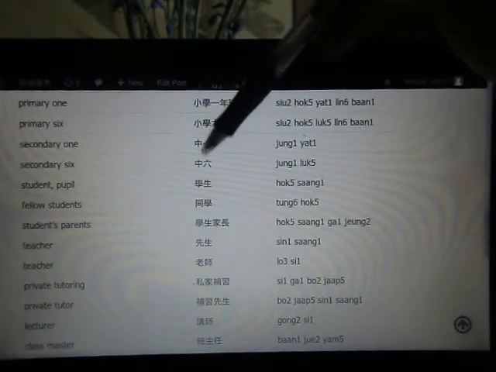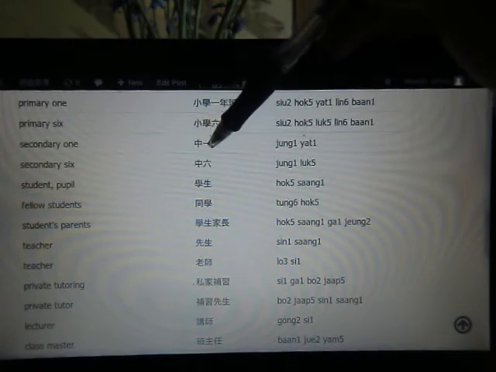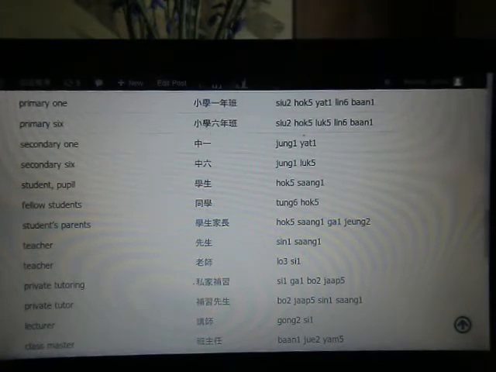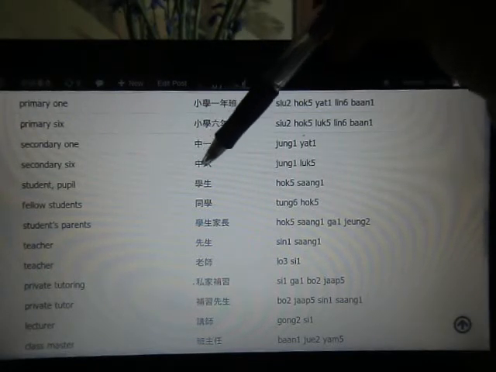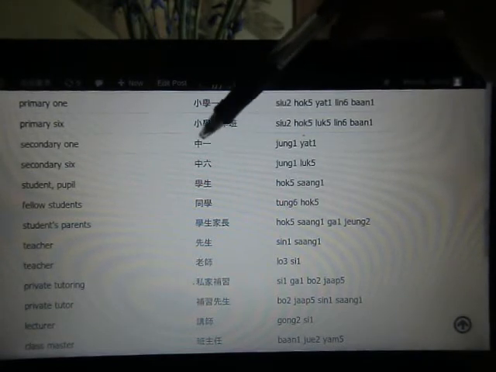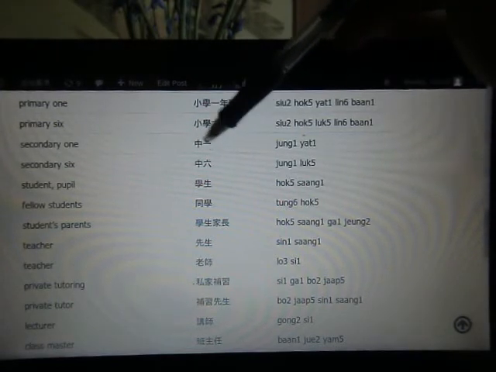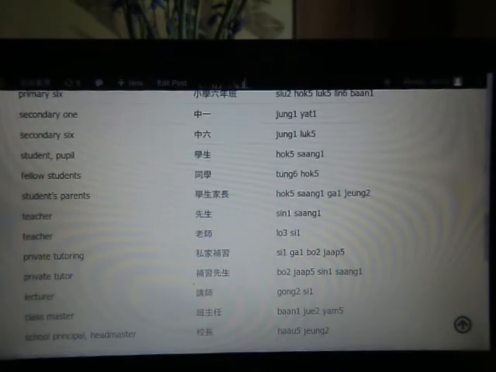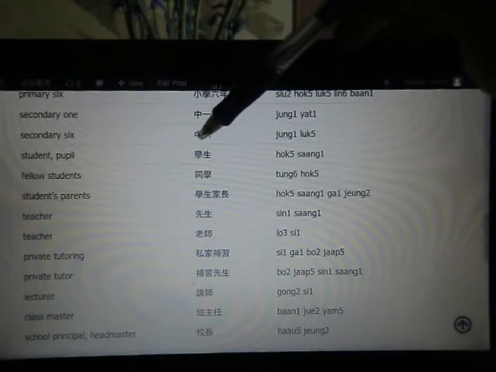So 中1 中6, right? 中1 secondary 1 or middle school 1, up to middle school 6. So in Hong Kong we don't have junior high or high school or something. It's just a secondary school. So we have 中學1年班 to 中學6年班. But then more often people will say 中1 中6 instead of 中學1年班. It's too complicated. As in the old days we have 中7.